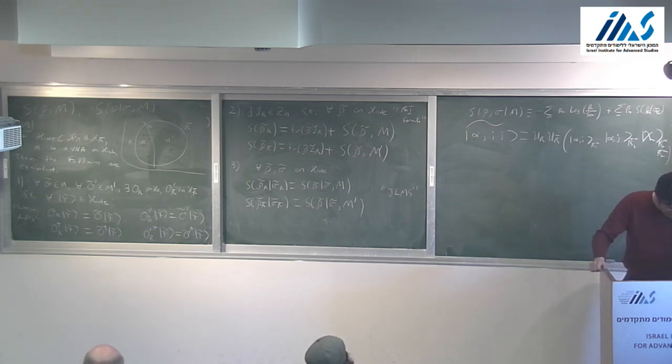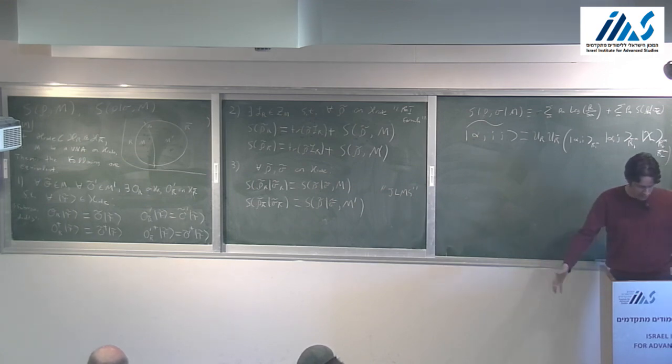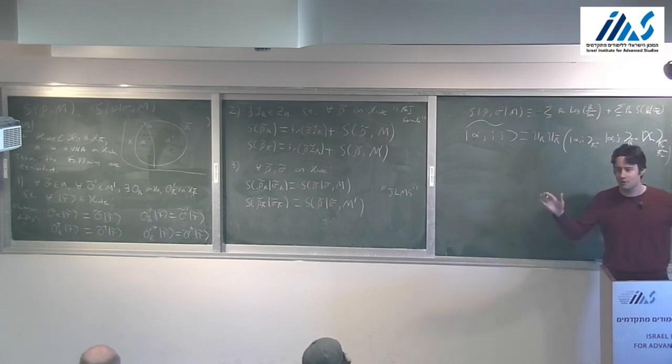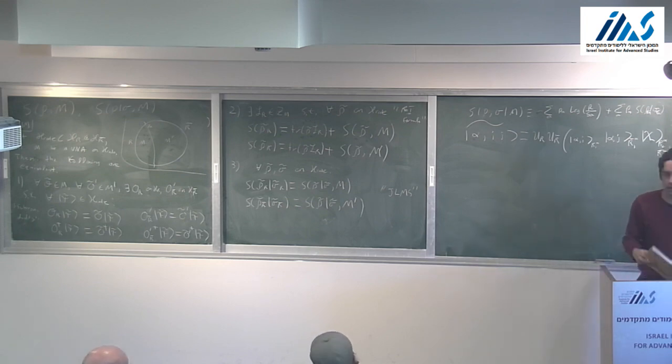Okay, now there's a whole bunch more questions we should ask. You know, what about subregion locality, time evolution, being careful about gravitational dressing, the black hole interior, what about de Sitter space? So most of those I don't know the answer, so I won't say anything about them. Instead, I think I'll stop this part of the talk and then switch to talking about symmetries. So any other questions on these things?